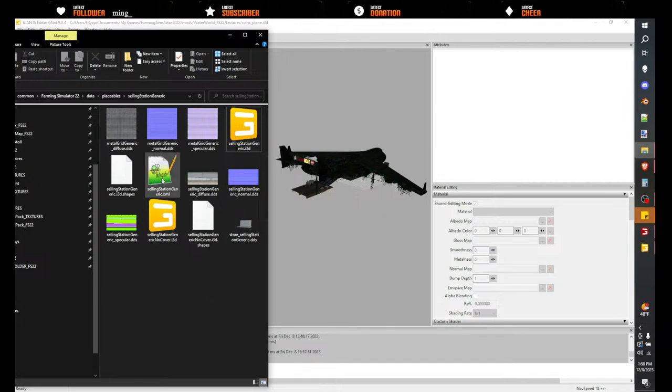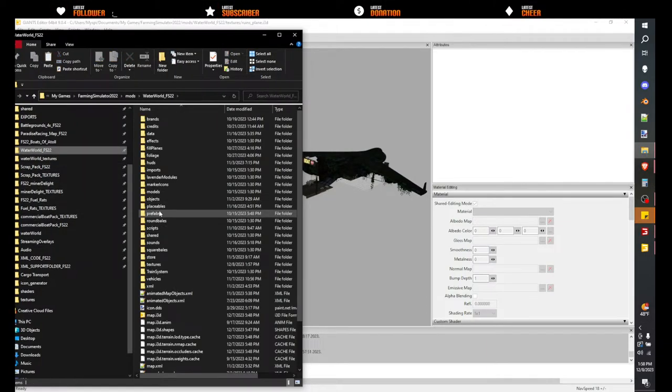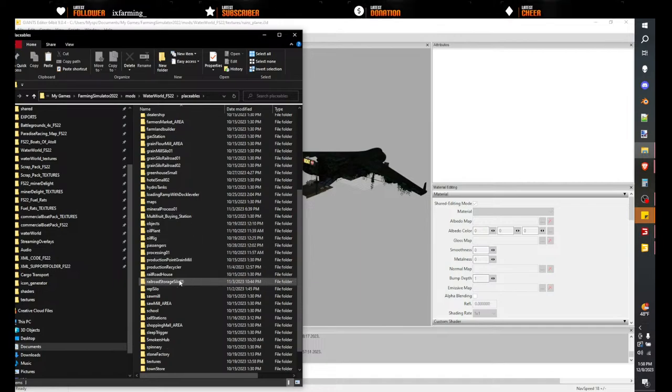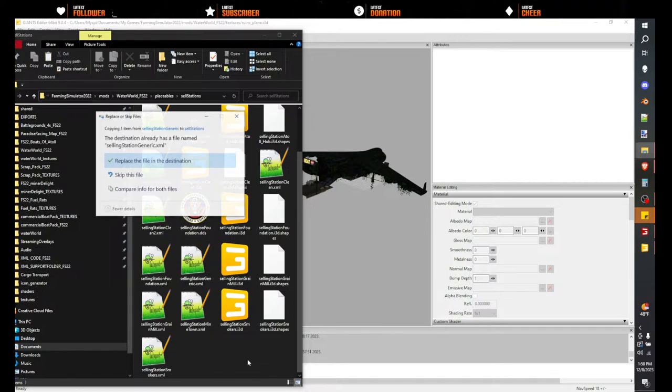And from here, we are going to steal this selling station generic. I don't wanna mess with the in-game one, otherwise we'll get some errors. So I'm just gonna copy it, and I'm going to go to my water world map and paste it inside my sell stations. Wherever that is. Sell stations, right here. I got a bunch in here already. We're gonna go like this and paste it in here.